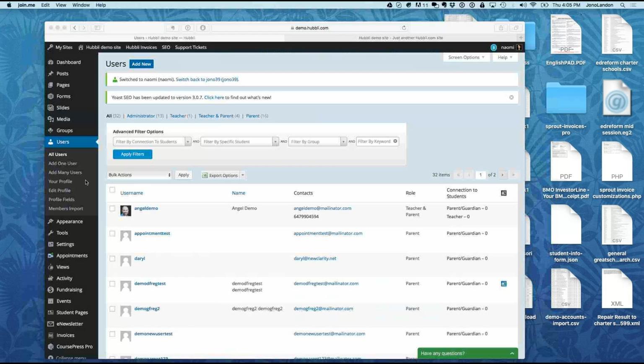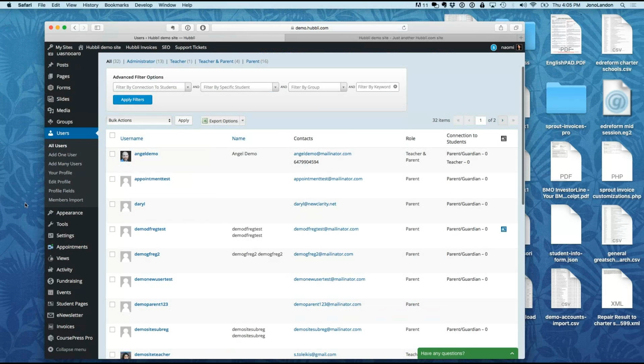Okay, I'm logging in now as an actual school administrator level, because before I was logged in as like a network support level. Here we go. All right, so this is the administrative dashboard.